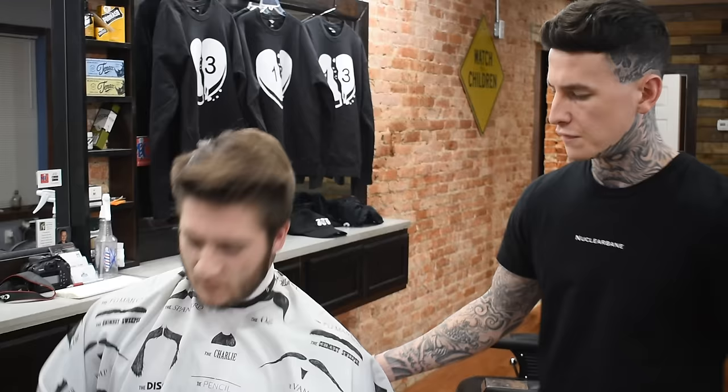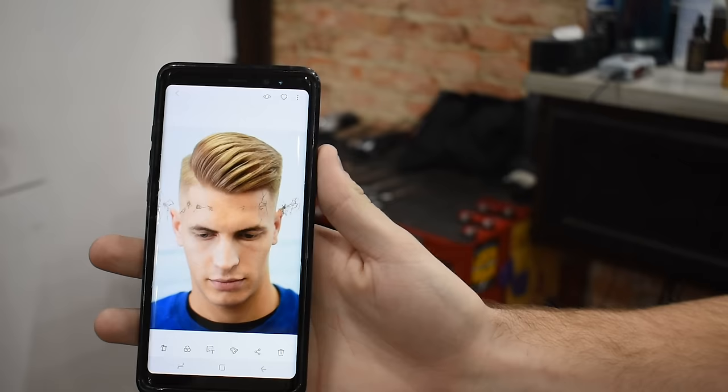Sure. You said you had a photo? Oh, yeah. I'm thinking something like this. Okay. Kind of the sides getting a little longer as we go up and kind of keeping a square shape on the side of the head. Cool.